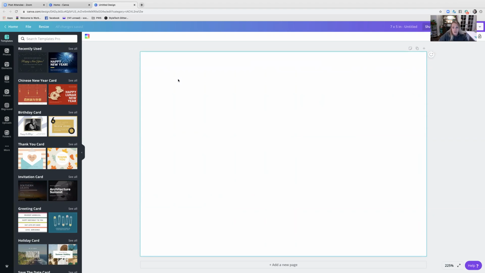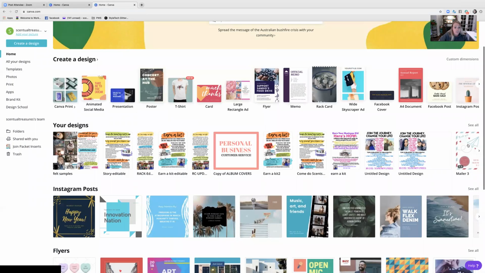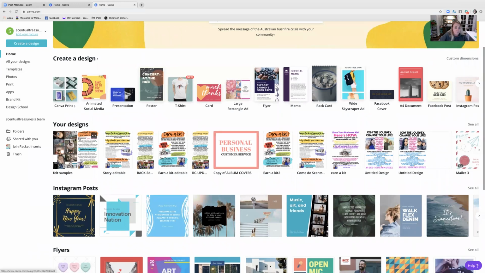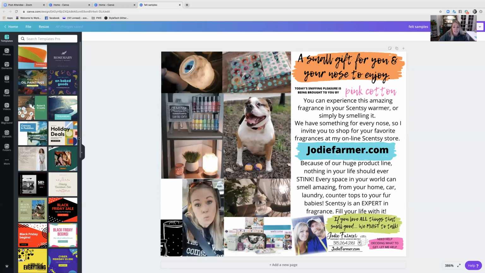And I'm going to kind of show you something I was literally just working on. I'm not going to completely make it because I've already finished it, but I'm going to show you what it was first so that you have an idea of what it is I'm doing. So all of your designs will be kept in here. This was my latest design that I worked on specifically today because I like all of my marketing material to kind of mesh and go together. I'm not completed with it because I still need an image for right here. I just haven't found one that I love. But all in all, this gives you the idea of what it is that I'm working on.